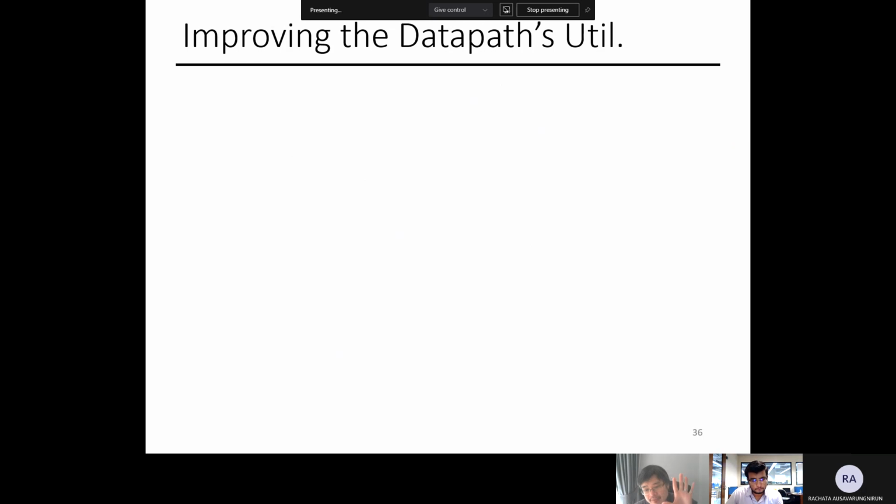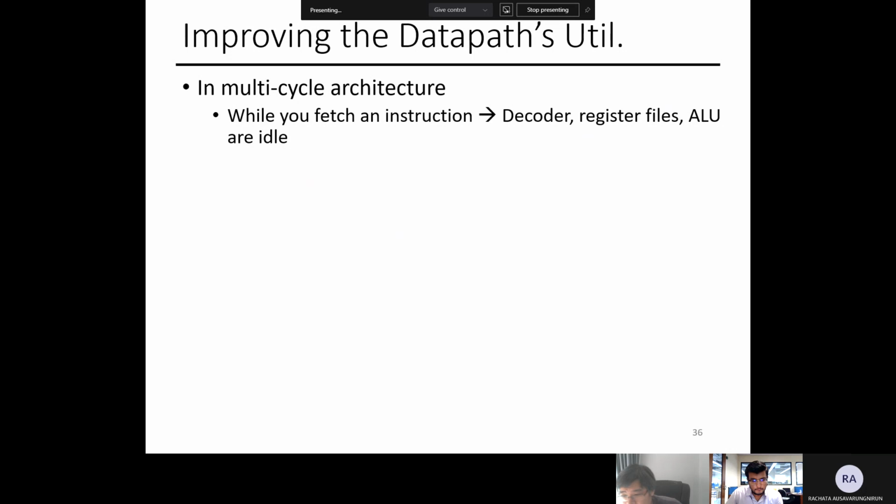Now we are going to improve the utilization in your data path, because in a multi-cycle architecture, one thing that you might have realized is, let's say when you fetch the instruction, the decoder is not doing anything, because you're running each instruction back to back. So when you fetch, nothing else is on.